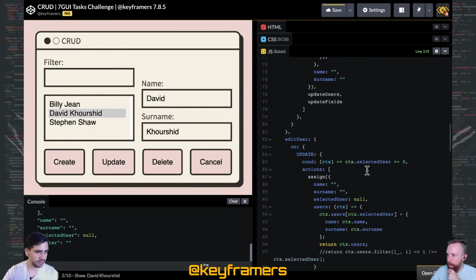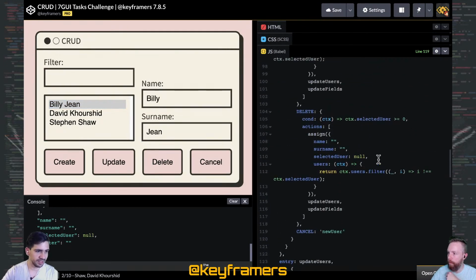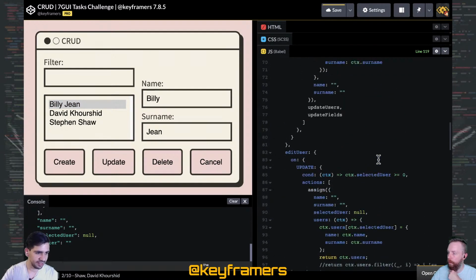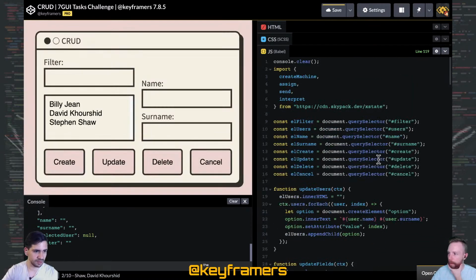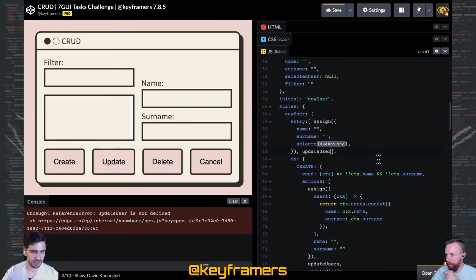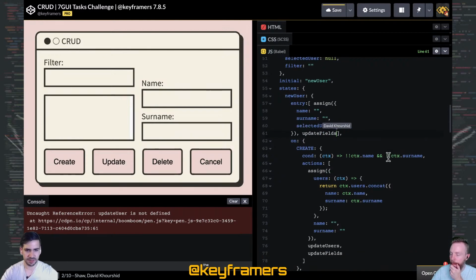I forgot. So we have to do the React thing and update user. Where are you? Just update user. Or sorry, what was it? Update fields. Making things is hard.